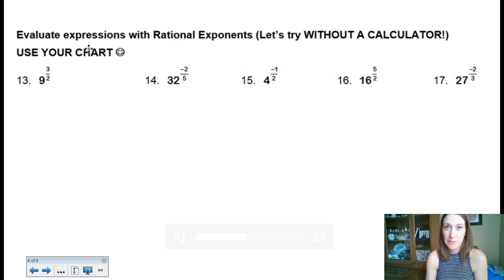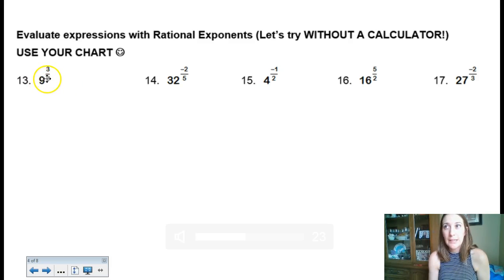Okay, so this is going to be fun. We're going to try to simplify all the way down to like the nicest answers we can get, and we're going to try to do it without a calculator because I'm well aware that you guys could just type these in and then hit math enter and get the most reduced fraction you could. But remember, there's a whole section on the SAT where you cannot use a calculator, so we want to be able to do this. So here we have 9 to the 3/2 power.